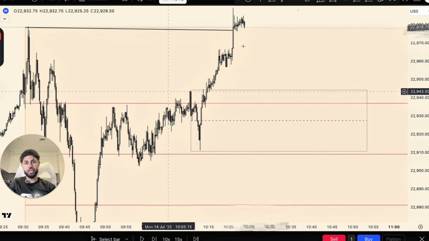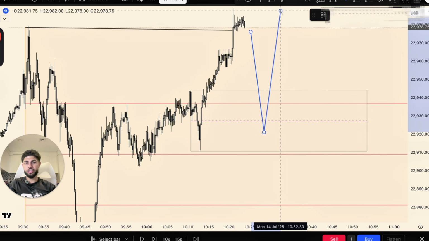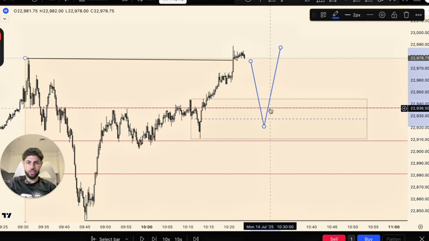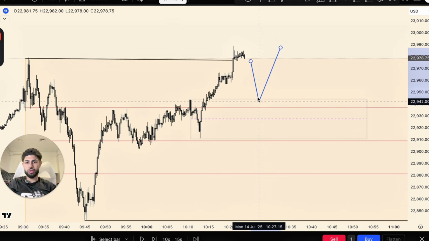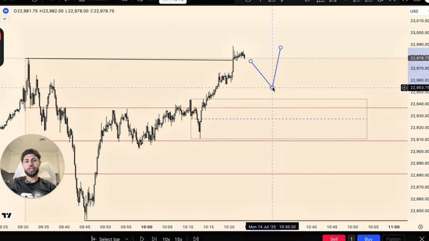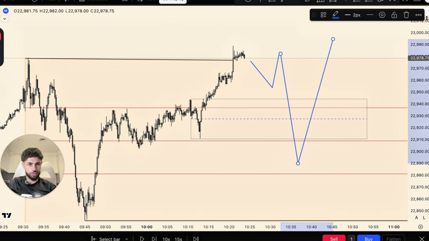So this is a great area for what? Price to come down to, give you your confirmation and continue higher. Now, if you know you have your confirmation here, it's a lot more likely to be a winning trade. If you get your confirmation somewhere random, like up here or up here, when it's not in an area where you're expecting it to be, you're likely going to get faked out, and then price is going to continue lower before we get there and move higher.